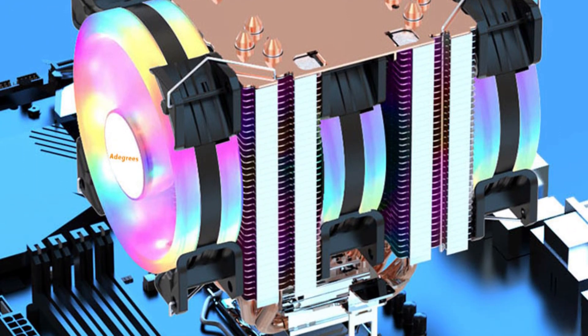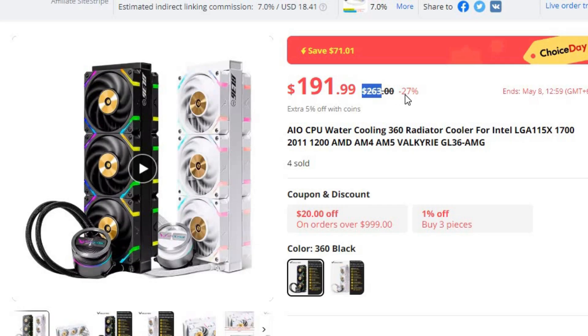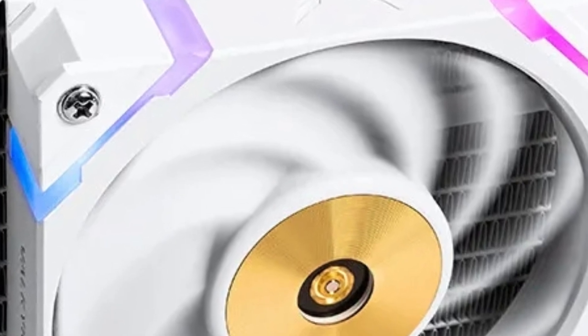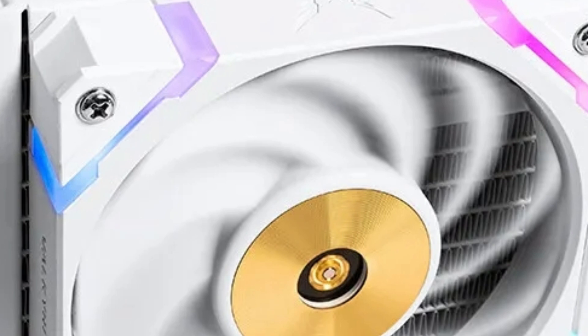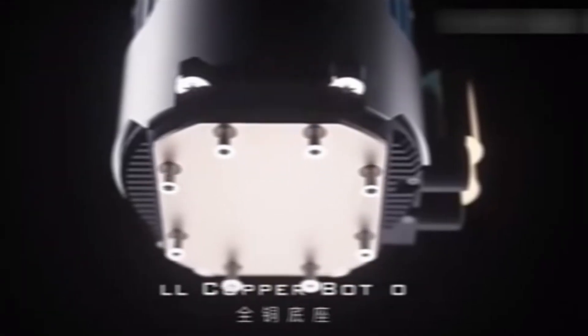Number 3: AIO CPU Water Cooling 360 CPU Air Cooler. This CPU air cooler is here with 27% price off. Now you can get it at around $192. The Valkyrie GL36 AMG AIO CPU Water Cooling 360 Radiator Cooler offers exceptional cooling performance, wide compatibility, silent operation, and ease of installation, making it an ideal choice for enthusiasts and professionals seeking top-tier cooling solutions.